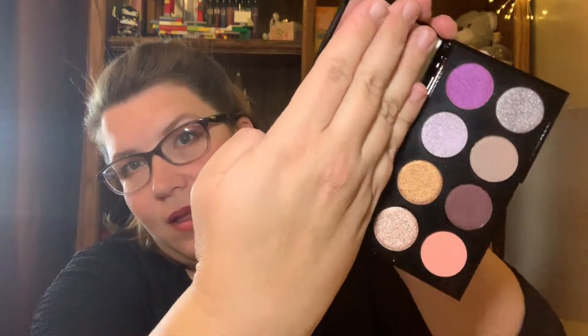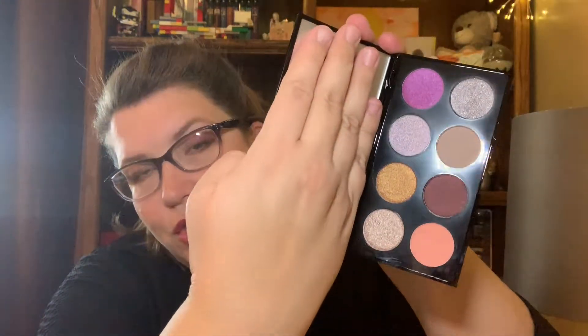Ooh, pretty. So there's a mirror, and here are the shades. You can see that they have a lot of glitter and shimmer to them. Not all of them are, though — it looks like there's only one that doesn't have a shimmer. It's this pink, so that'll be a really nice transition color. And then there's some heavy chromatic sparkles, and some that are just a little bit of a shimmer to them. This is looking like something I can possibly wear at work and on the weekends.